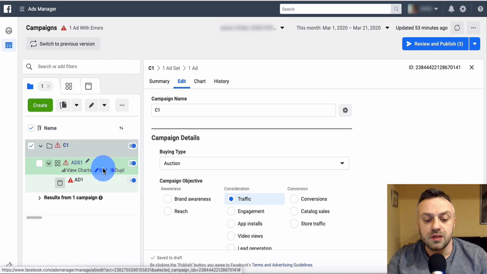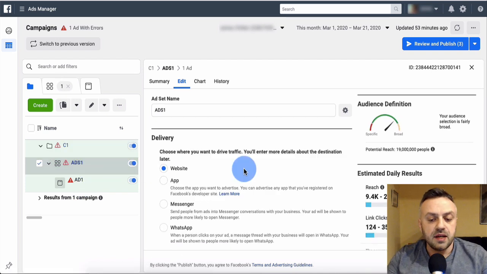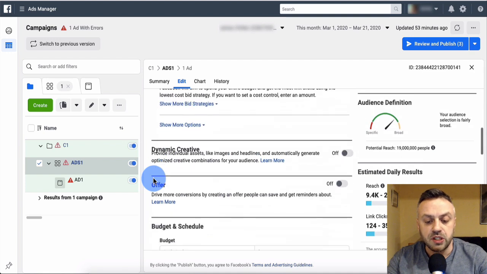The second thing we need to do is to configure the ad set. The ad set really controls the audience, right? It's about the targeting, the demographics, the interests, things like that. You also set a daily budget on the ad set level. You can do that on the campaign level, you can do that on the ad set level. Just to keep it simple, we're going to do it on the ad set level. We're going to make it like $10 per day. And you always want to start it the next day at midnight, right? So that it has an entire day to run and to spend your money and to find the audience.